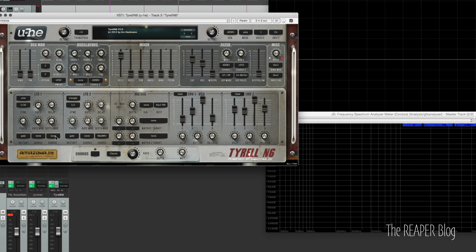Before we can hear the effect of the LFO, we need to tell it what is going to trigger it. So often this is mod wheel, but we're going to use gate, which basically means when a key is pressed. So I press a key, and now we're applying this 16th note modulation in a sine wave shape to the filter.